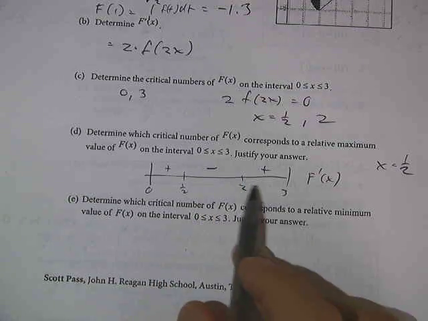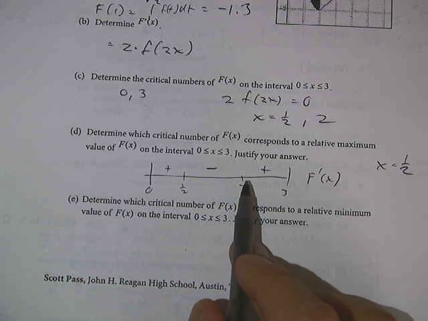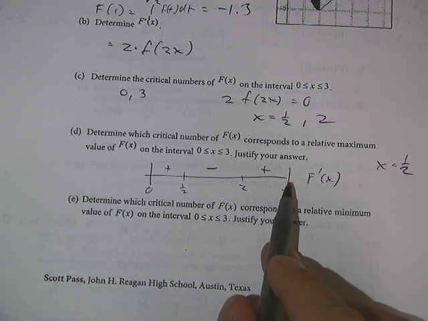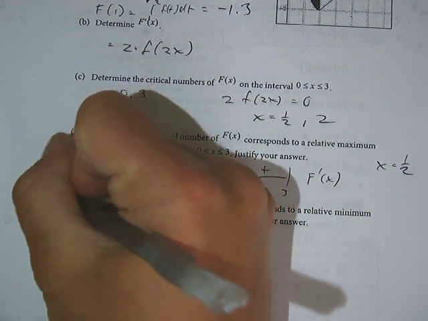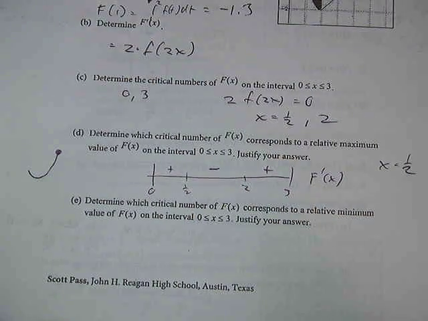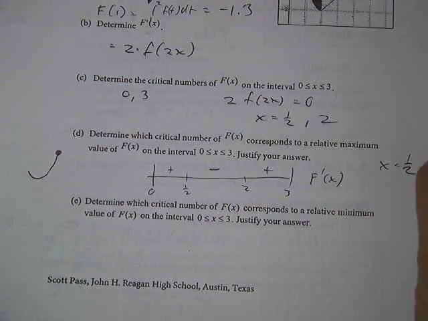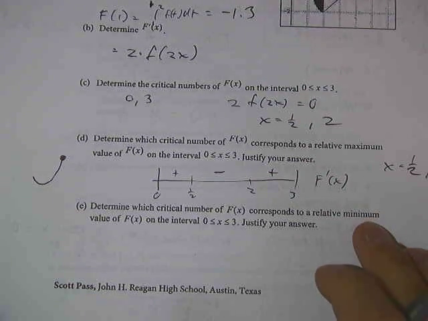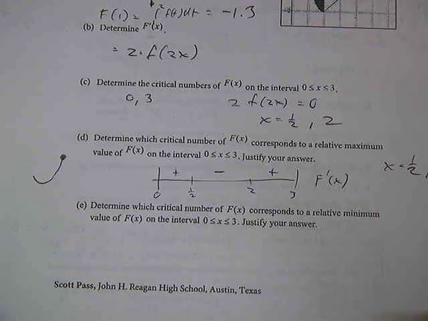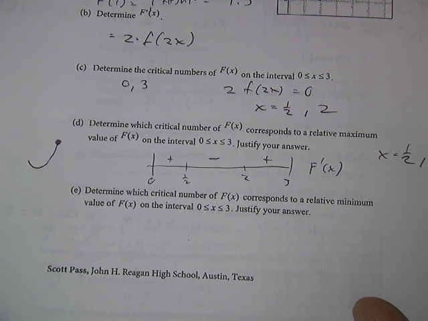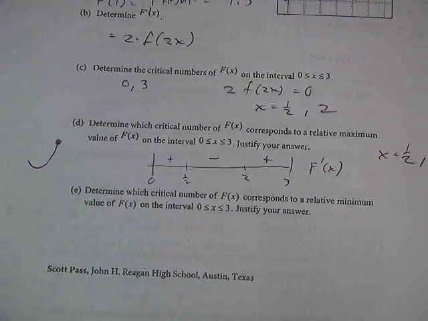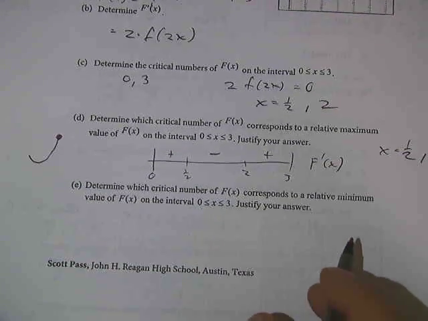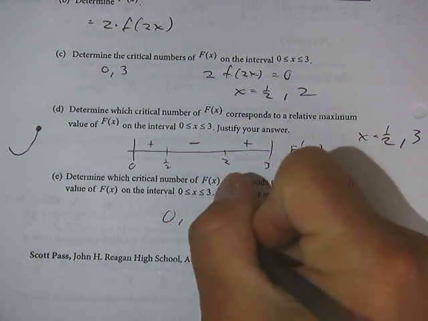What about this one? Wouldn't this have to be a local maximum also? Remember, the endpoints are included here. Once we get to 2, we go back to increasing, and we increase all the way until we get to 3. So wouldn't 3 be a maximum in its area? So it would be something like this, maybe a point like that. Okay. So 1/2 and 3 would correspond to local maximums. Questions on that analysis?